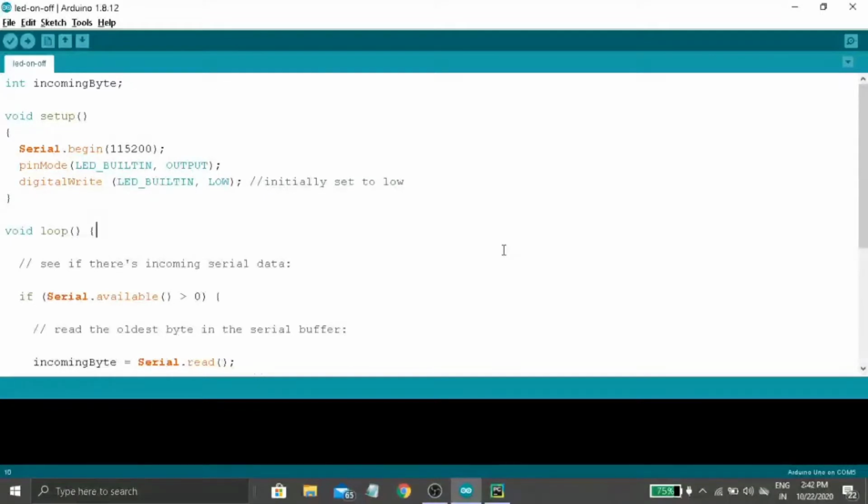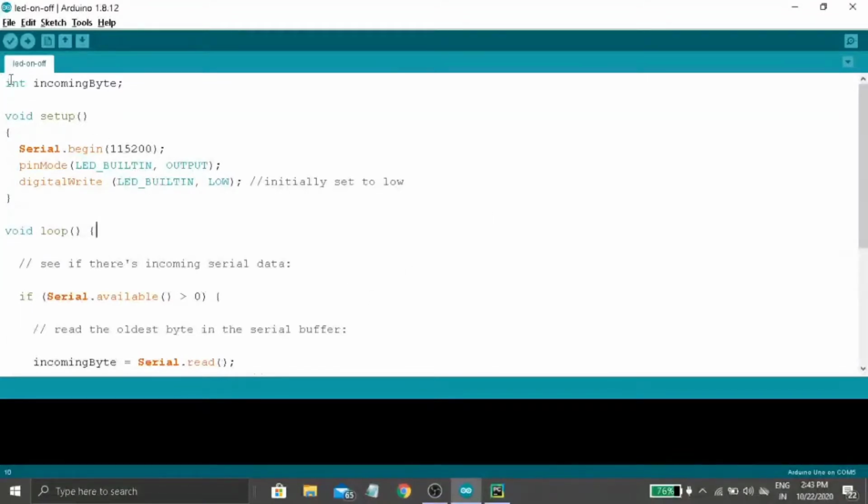This is the part 2 video for the project named LED controlling with the help of Arduino and Python. We will make a graphical user interface which will act like an application, and there will be two buttons named on and off to turn the LED on or off. So without delaying any further, let's move on to the project.